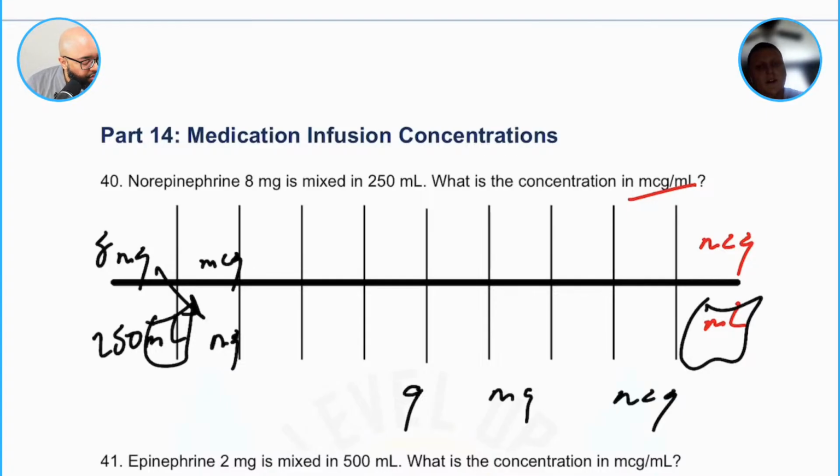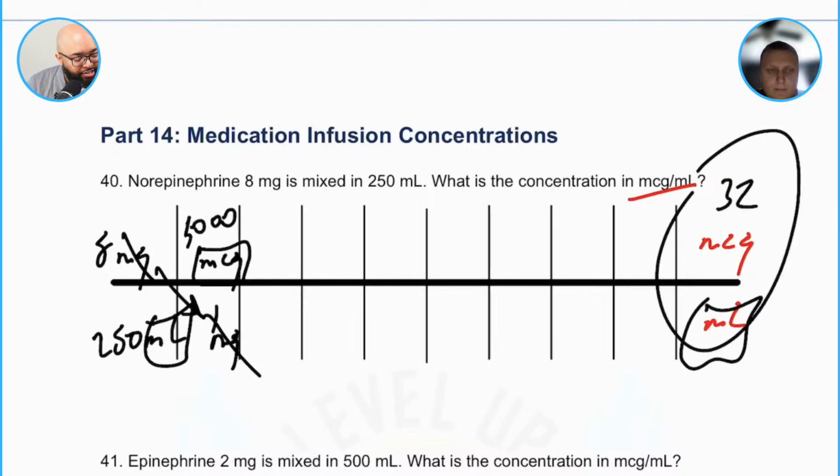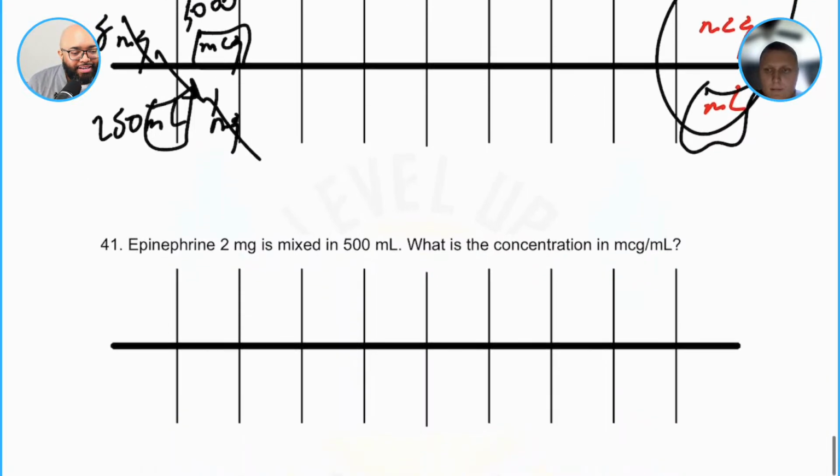So the relationship is 1,000 micrograms is 1 milligram. Cancel out what I can cancel and solve for the rest. I cancel milligrams and I'm left with micrograms per milliliter, which is what I want. Just do the math. What do you end up with? 32. Nice.